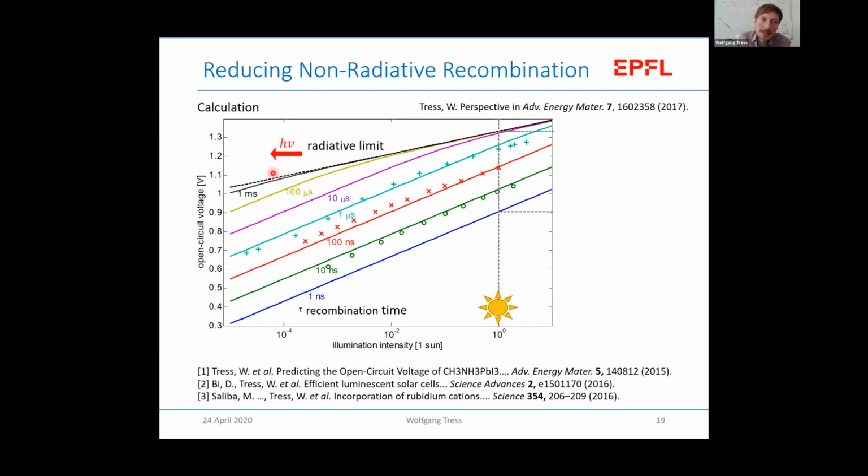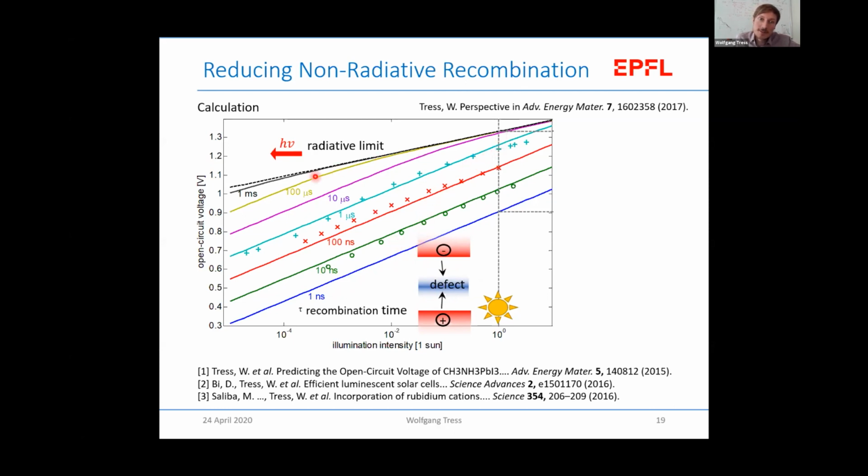So this line is the ideal one, the radiative limit, which I was discussing, more or less very close to the Shockley-Queisser limit. And then we are introducing here, in a very simple model, a defect which works as an efficient Shockley-Read-Hall recombination center, and we assign to this process just the lifetime of the charge carrier. So if this process is so fast that we have roughly 1 nanosecond, we can only expect this open circuit voltage in the device. And we can see then it goes up and up.